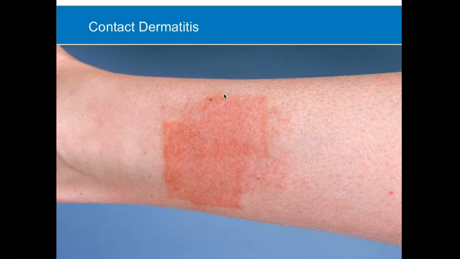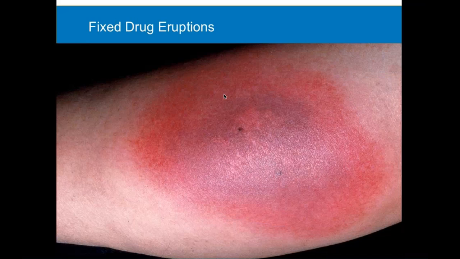So here's an example of contact dermatitis, and contact dermatitis is almost universally itchy, and you can ask the patient about neomycin, lanolin, topical diphenhydramine, other things they're putting on the skin. Here's an example of a fixed drug eruption that's commonly misdiagnosed as cellulitis. This occurs after a patient takes commonly prescribed or even over-the-counter drugs, and you can see it has a dusky center and is quite round or oval.